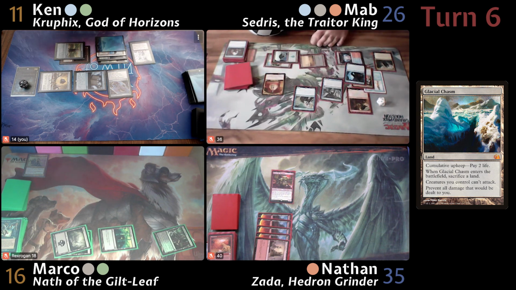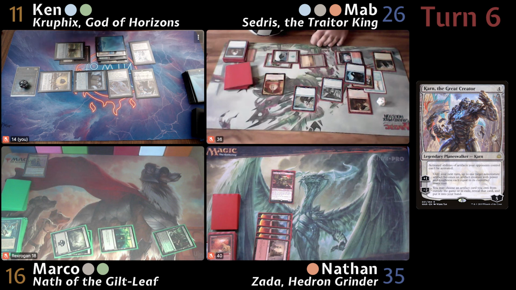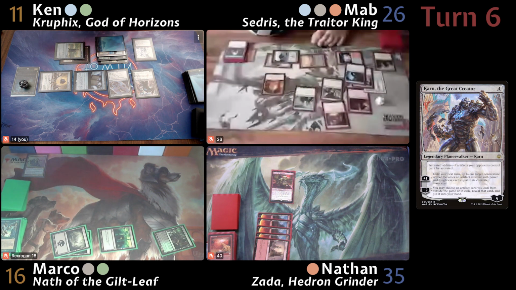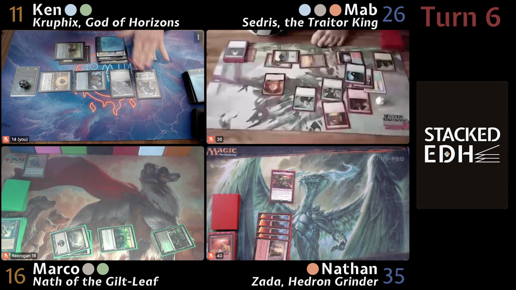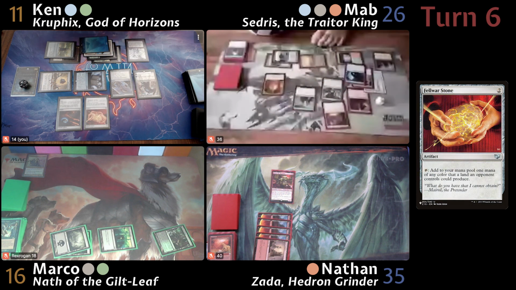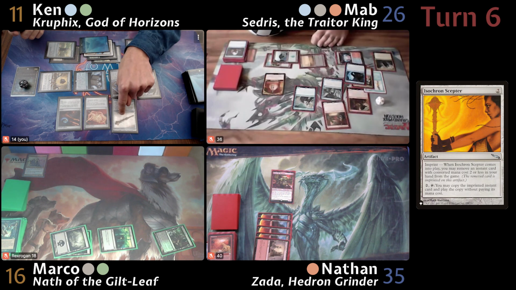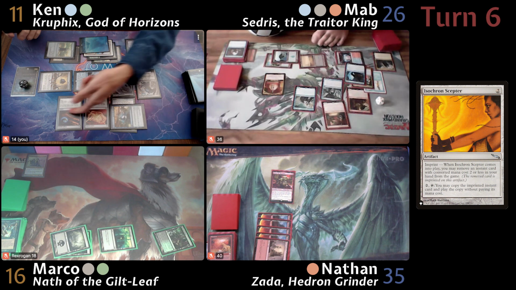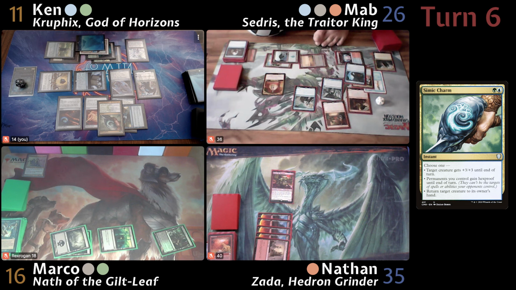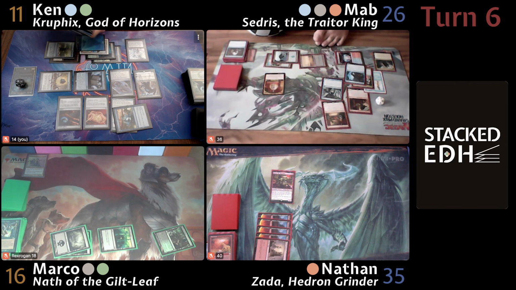Alright, I would like to cast this Karn, the Great Creator. I'm going to flash out a Goblin Engineer. I'll fail to find. Alright, let's see what you do. Karn, I'll cast an Arcane Signet. I'll cast at sorcery speed a Felwar Stone. I'll cast an Icecrown Scepter. Trigger Icecrown Scepter. Dramatic Reversal. Net infinite green and blue. Simic Charm and return Teferi to your hand, Mab. Boo. So now we're all good.